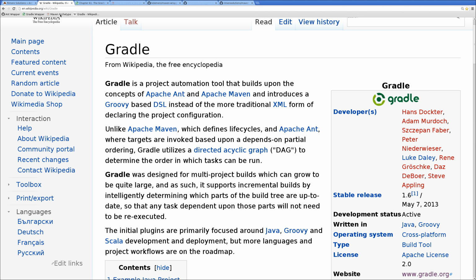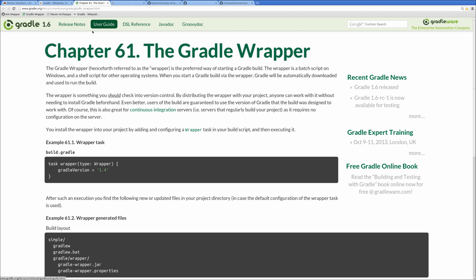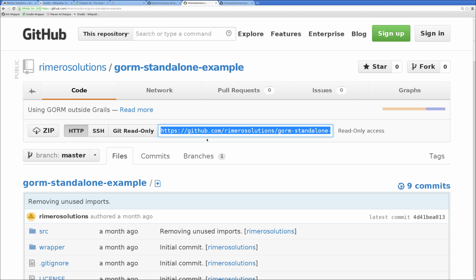Gradle is a build tool that takes the best out of Apache Ant and Apache Maven. Instead of using XML to write your project build file, you use a Groovy based DSL. So your build file is a Groovy file. And Gradle also has a wrapper that auto installs and auto sets up Gradle even if it's not already available on the user's machine. So let's see how it works by taking one of my small projects on GitHub.